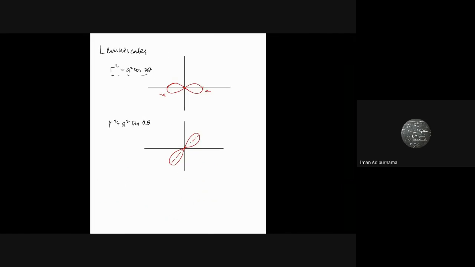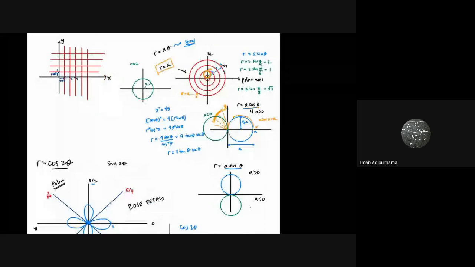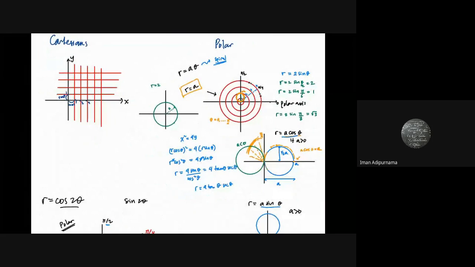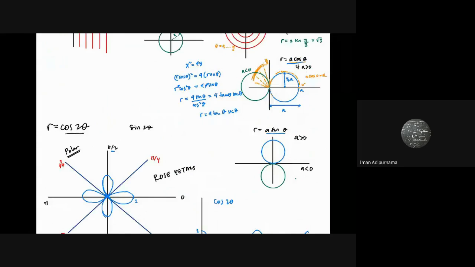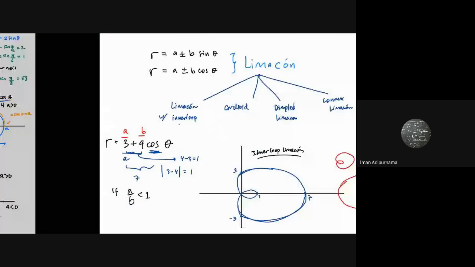Okay. So you have a circle, a spiral. Spiral not really important, not really mentioning a lot, but the circle, the rose petals. Okay, the rose petals. I need you to look at these rose petals by yourself. Okay, and let me later attach some tutorial on YouTube on how we are going to observe this and how to draw this. Okay. And then the next part is the limaçon.